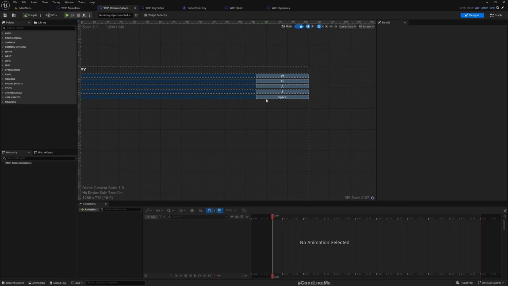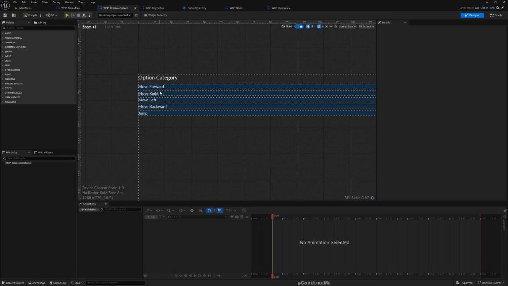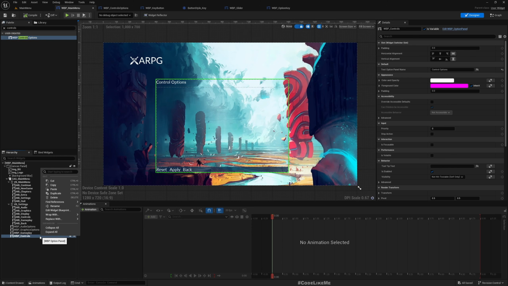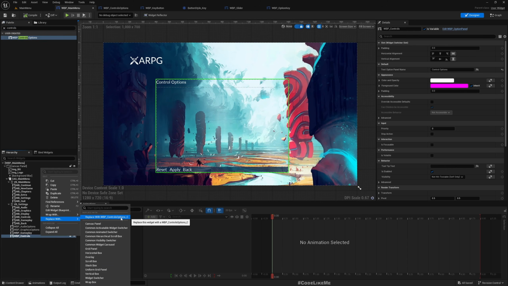Okay. Now we got some demo keys here. Let me save this and let's assign this to our main menu. For that, let me select controls and here select controls option. Here replace with controls option.